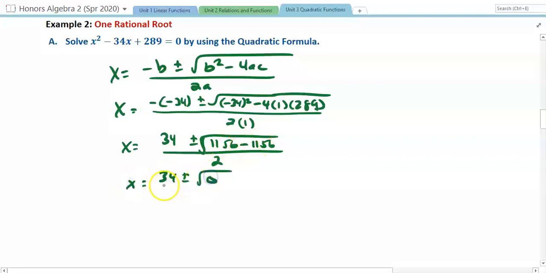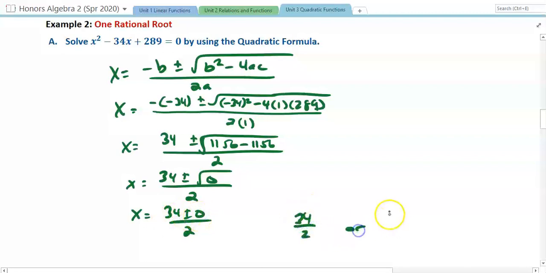And so when we subtract this, well, this we don't need a calculator for. That's the same number, 0. So over the 2. Square root of 0 is 0, so 34 plus or minus 0 over the 2. And so when we do our two solutions, we're going to get 34 over 2 or 34 over 2 because adding 0 and subtracting 0 do the same thing. And so our only solution, which is a repeated solution, is 17. And so that's why there's only one rational root, because when this square root part comes out to 0, we get a repeated root.